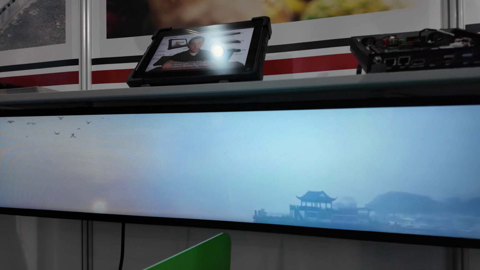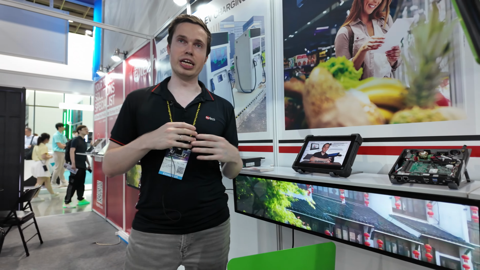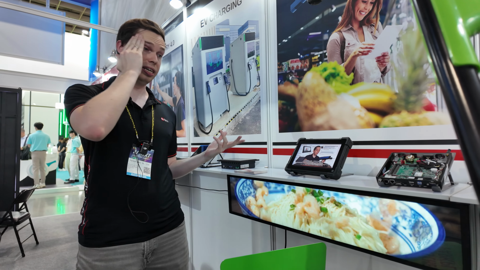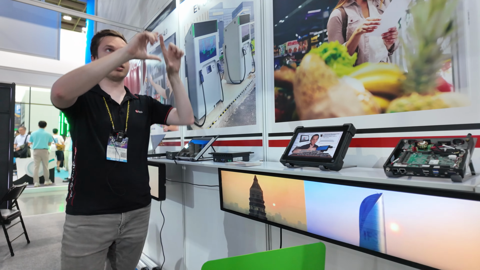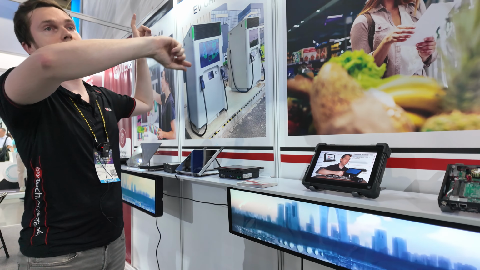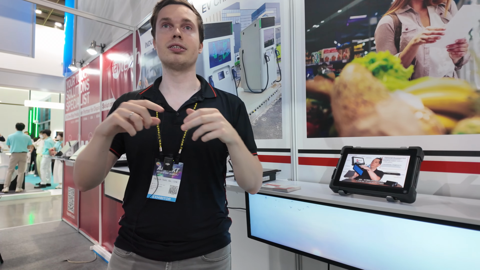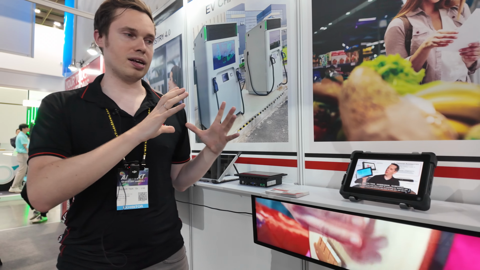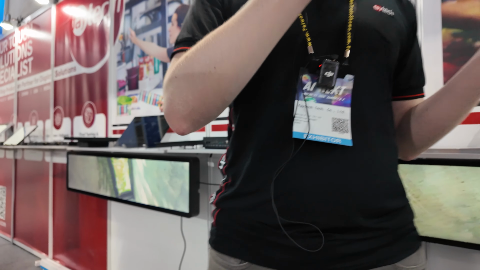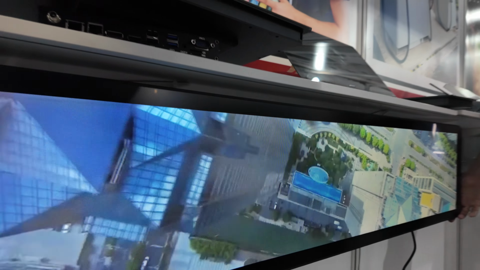So these are 48.5 inch displays, non-touch displays, so they're used for signage, with a unique ratio of 16 by 3, and they are for metros. You see them at the sides of the trams, at the advertisement areas. It could display station names, it could display advertisements, and it's all very space efficient, I would say. So for areas with small spaces, also in the supermarkets.